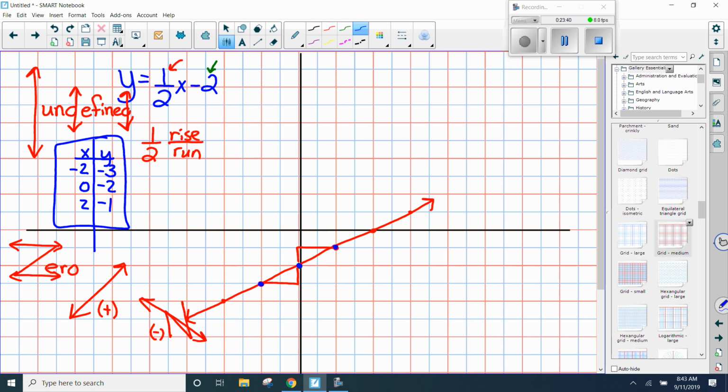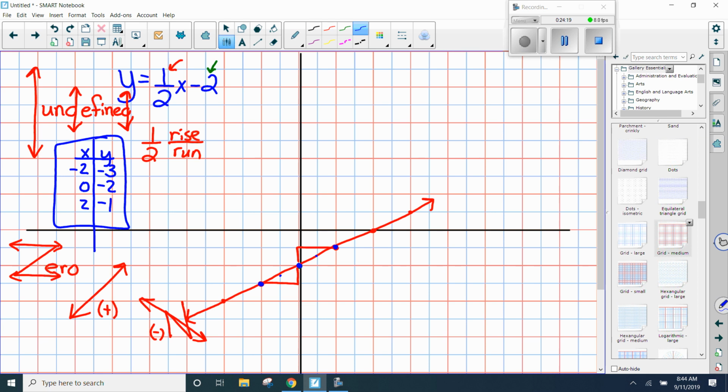Now, you could put 1 into your problem, but you're going to get 1/2 minus 2 is -1.5, and it's going to be really hard to determine where -1.5 is right there. So it's easier if you just pick the positive and negative values, multiples of that denominator. But I'm guessing most of you would just go, here's -2 and rise over run. Is that correct? The problem people have is, remember that y-intercept is here, not here.